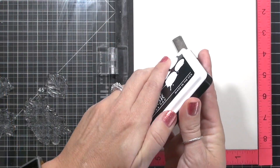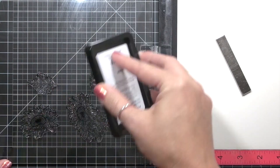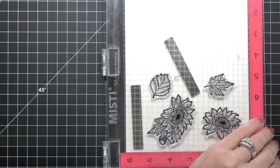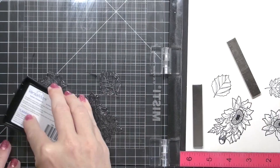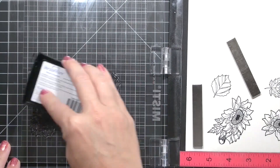To begin, I've got two sunflowers and two leaves from the Autumn Blessings stamp set adjusted to one side of my original MISTI. I'm inking up in watercolor-friendly pure color black dye ink and stamping on a six by eight and a half inch panel of Arches Hot Press watercolor paper. I prefer Hot Press for its smooth surface that allows for crisp stamped images.